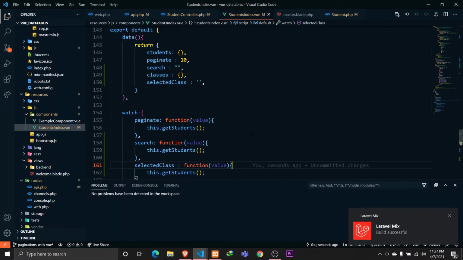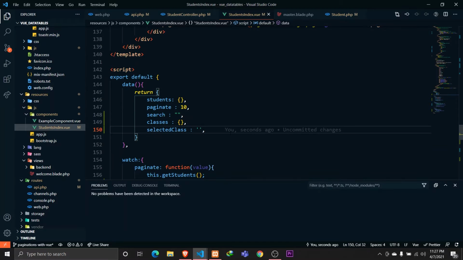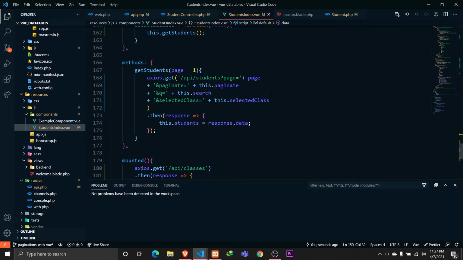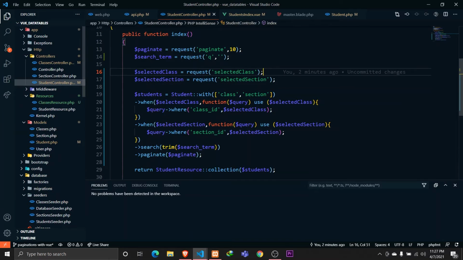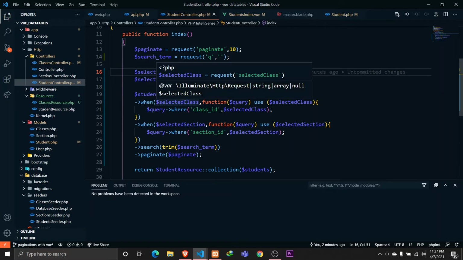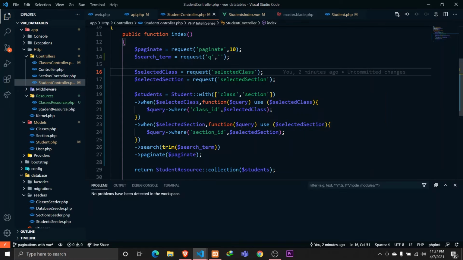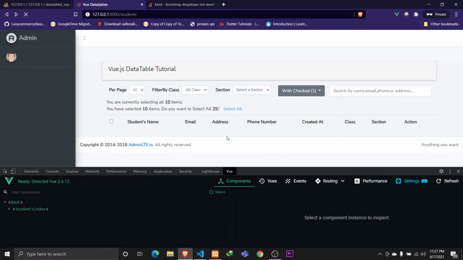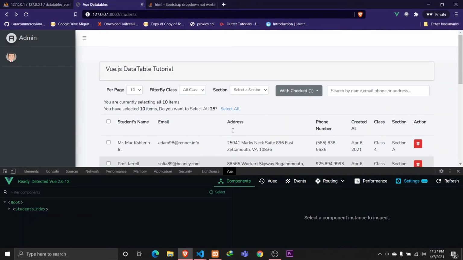I don't really know the exact reason for this, but this will pass an empty string to the API request here, and in our student controller, this will be set to null. Maybe that's the mechanism that's going on here. So now if we go ahead and reload our browser, everything should work as expected.